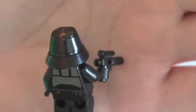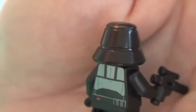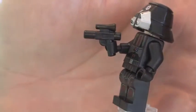The helmet has got printing detail, as you can see there, on the front, over the top, and obviously, man, that red stripe goes all the way down the back, if we can see that. There you go. So we're on the back, you can see the rear torso printing. You see this one comes with a blaster pistol.